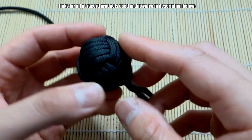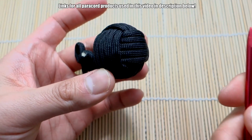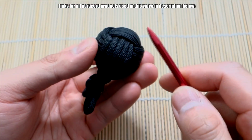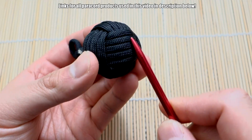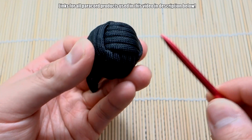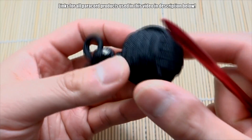We'll do the feet next. Okay, so I've got the excess of that snipped off. Now we're going to do the feet. So make sure you have determined where the face of your bomb is going to be. So this is the face. You want the strands going horizontally, and we'll use this as the bottom, right? Because it'll be sitting like that.